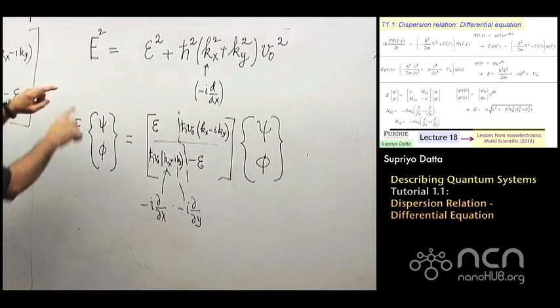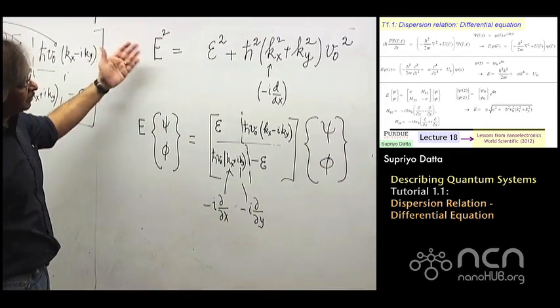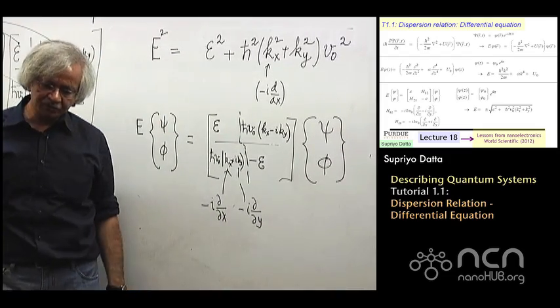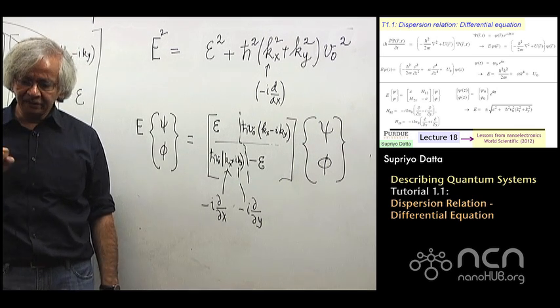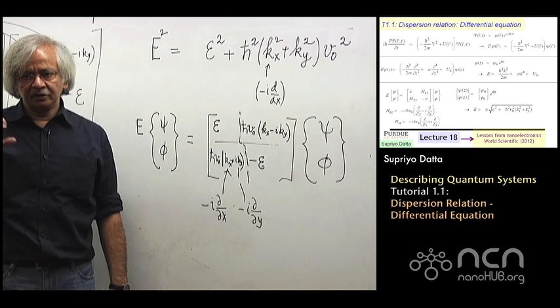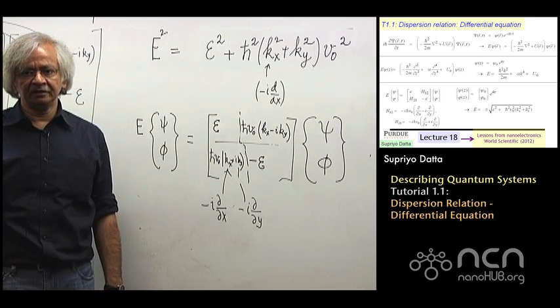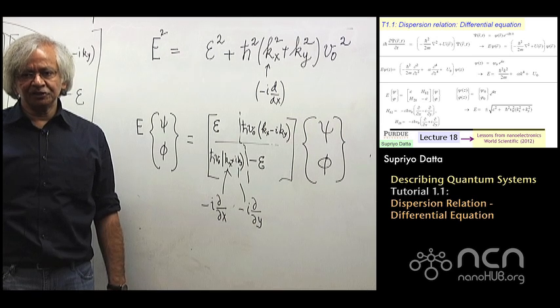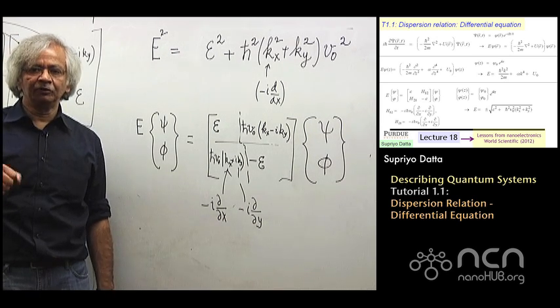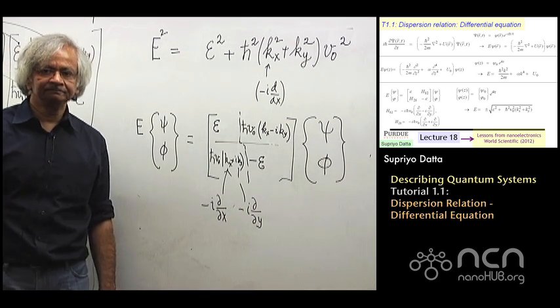The details of this, you can look at in the solutions, but I hope you get the basic idea that I was trying to convey with this homework, namely, a differential equation with constant coefficients has solutions in the form of exponentials, which gives you a dispersion relation, and given a dispersion relation, you can work backwards and figure out the differential equation that goes with it. Thank you.